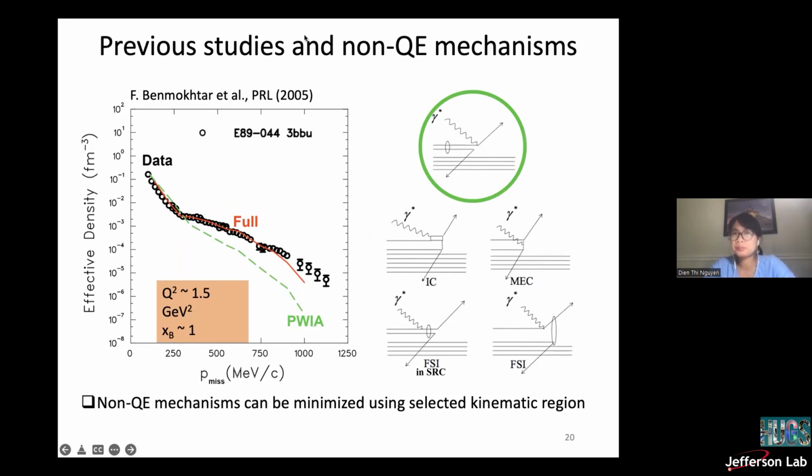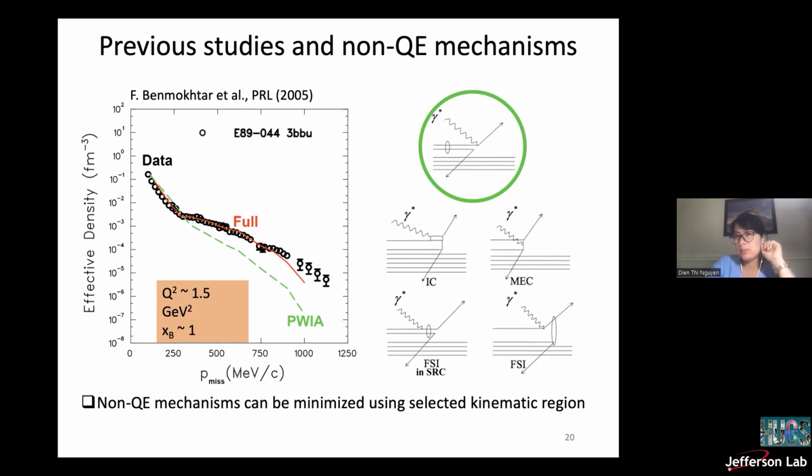Oh, thank you. Yeah. So this is the plane wave approximation diagram, like I mentioned. This is what we want. But in the experiment, we have many other reaction channels. They are not quasi-elastic, but the final state is the same. Final state here means you have the proton knocked out. So you will detect all of them, but all of the non-quasi-elastic ones will contribute to a final state that looks almost the same, but is not what we want.